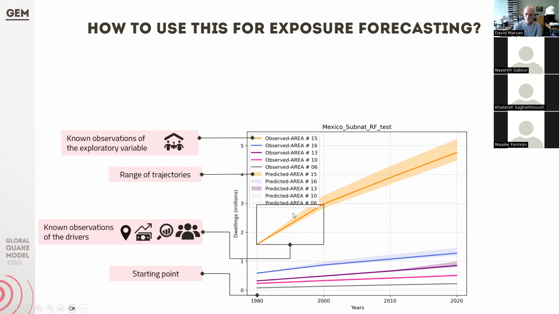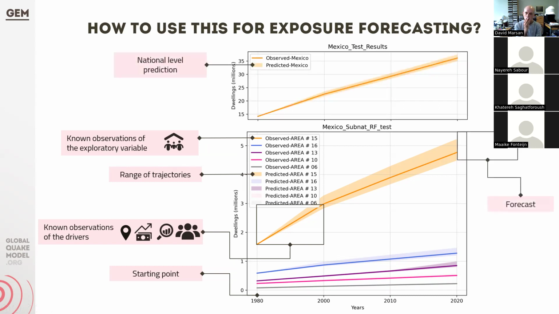So the thing is, what you're seeing here is the performance of these kinds of models trying to predict what has already been observed. But beyond here, what does the model need? If, for example, I want to make a prediction on how many more residential dwellings we're going to have in Mexico City in 10 years, then I need to provide the variables: how many more people, what will be the human development within the next decade, what will be the GDP within the next decade. So where do you grab that? That doesn't exist, right? We haven't observed that information. So how do you grab scenarios of these variables if this is the future?